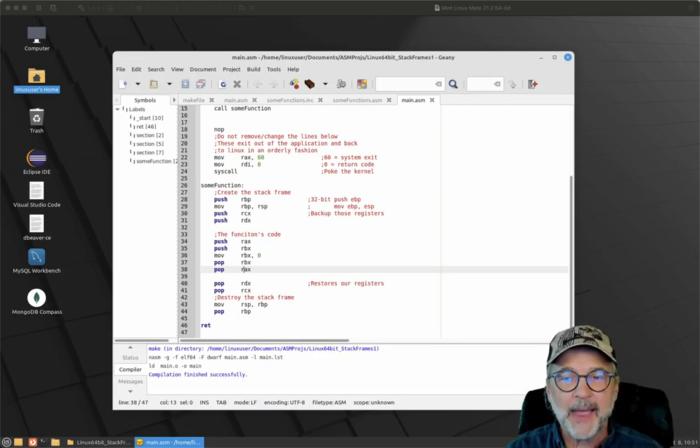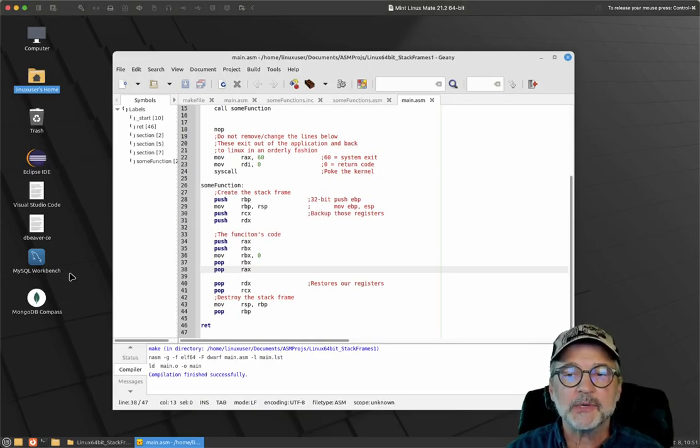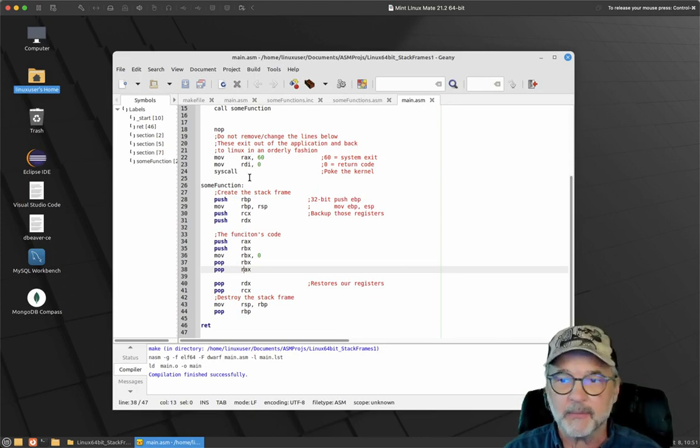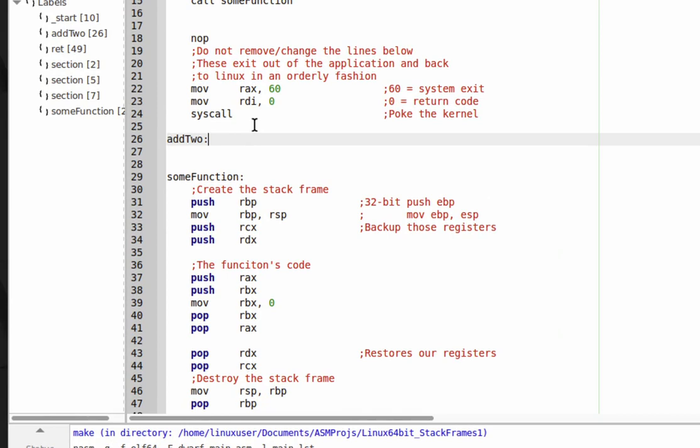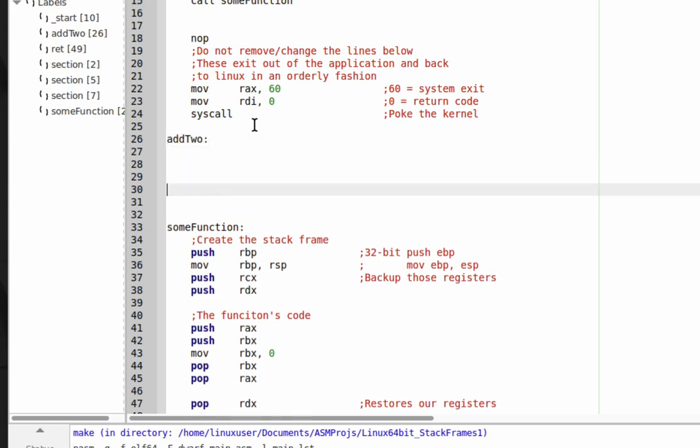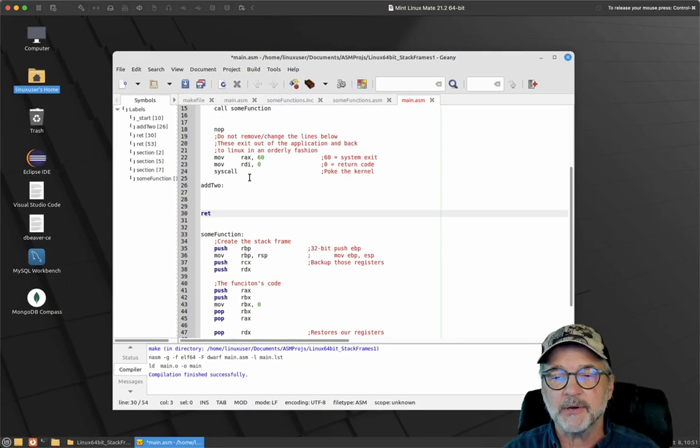All right, so we're back at our Linux program, but what I want to do is create a function that actually means something. So I'm going to create a function called add2. Now I know we've done this if you watched my previous videos on functions. It's kind of a lame function, but instead of adding 2 values in a register, we're going to add 2 arguments together and return them in the RAX register. I always say return just to make sure I don't forget to do that.